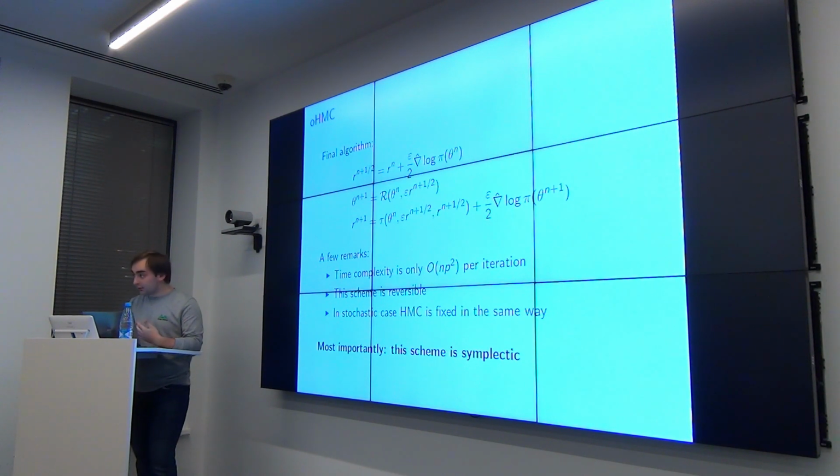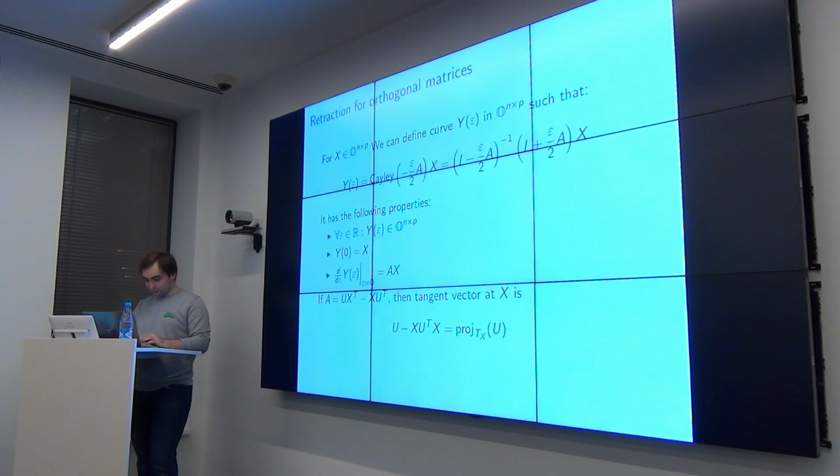Is it hard to compute the Riemannian gradient? Now we just project. Here is the projection, and we just plug in the gradient here. So it happens to be a Riemannian gradient. Is it always true? You just take the gradient and project on the tangent space? It's always true, for any manifold.